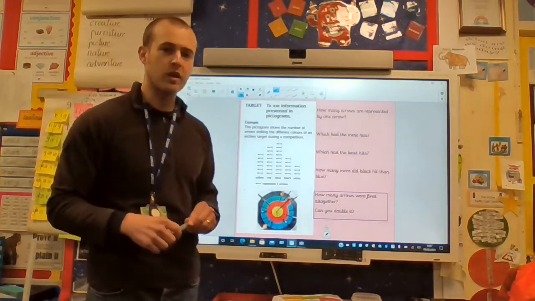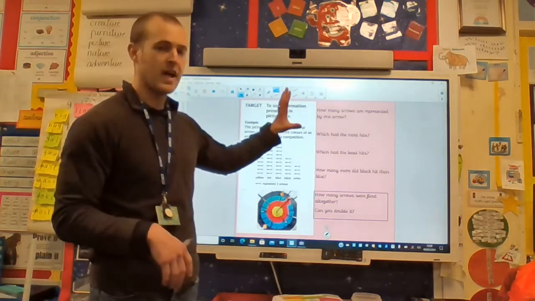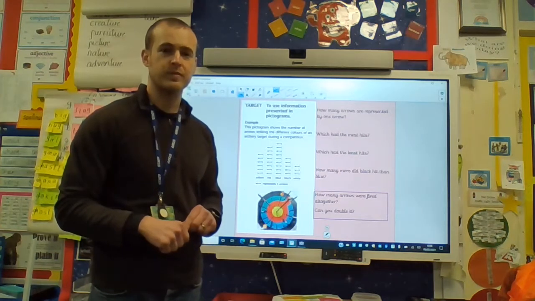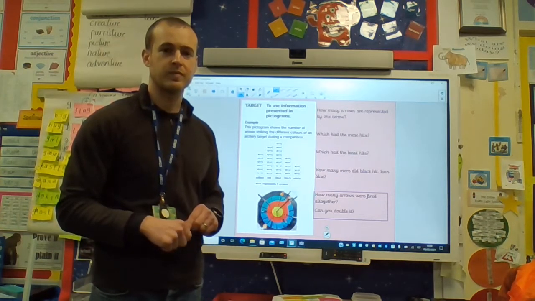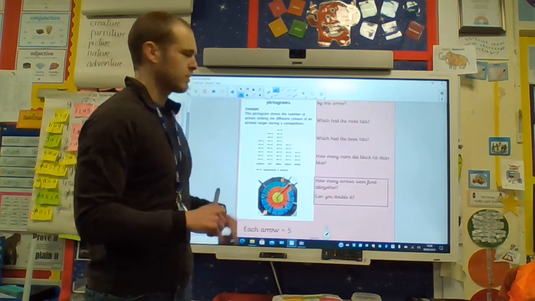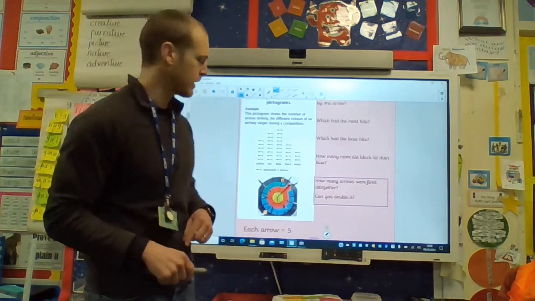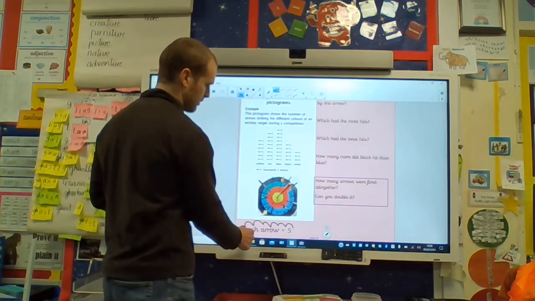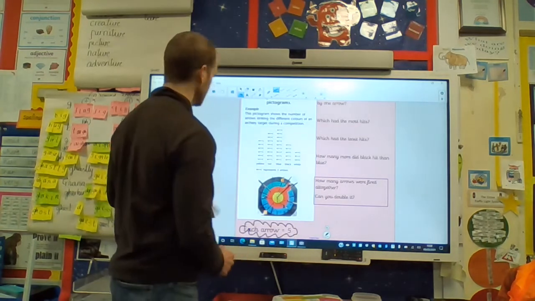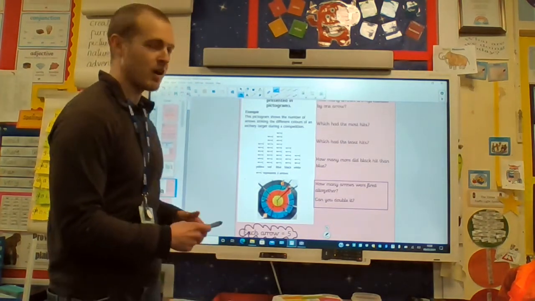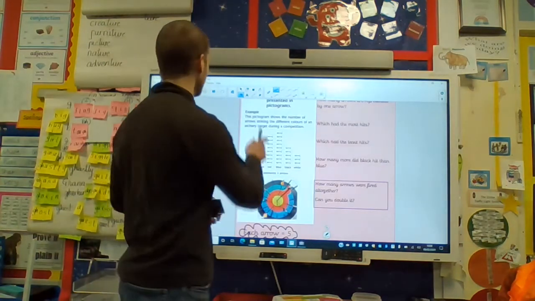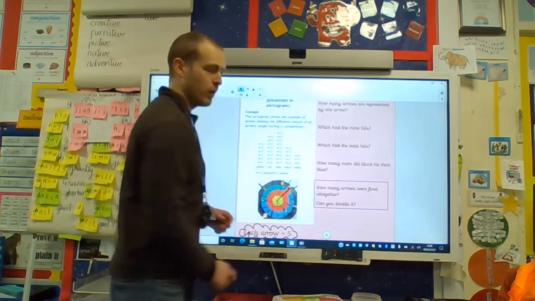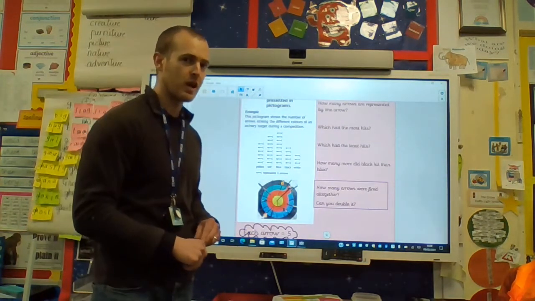Okay, I wonder if you can use this pictogram to answer these questions. So pause the video here, have a go. In fact, don't pause the video. I forgot to tell you the key. Each arrow is worth 5. That's really important to help you understand and answer these questions, okay? So each arrow is worth 5 amounts, or the amount of 5, okay? And remember, there's always a challenge question. Now you can pause the video.